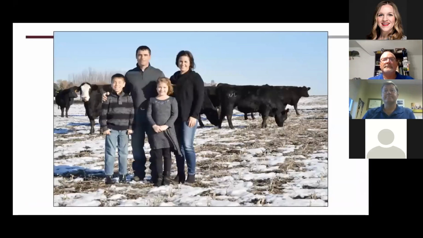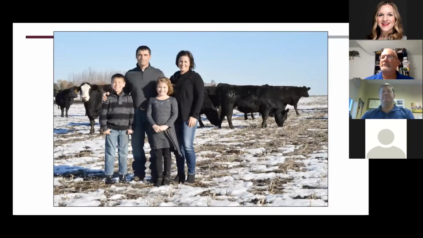So I farm full-time with my husband and 2 kids. We farm corn, soybeans, cattle. We have both a beef feedlot and a cow-calf operation, and we custom feed pigs. We've also started to grow hay and small grains, oats. I also have 2 kids, Wyatt, who's 10, and Charlotte, who's 9. With this whole COVID thing, it's been interesting becoming a teacher, I guess you could call it. But I appreciate you having me here today, and I'm excited to talk about our farm.